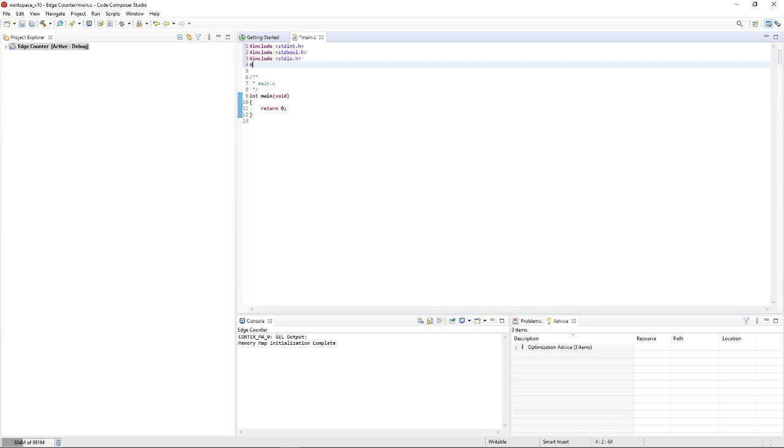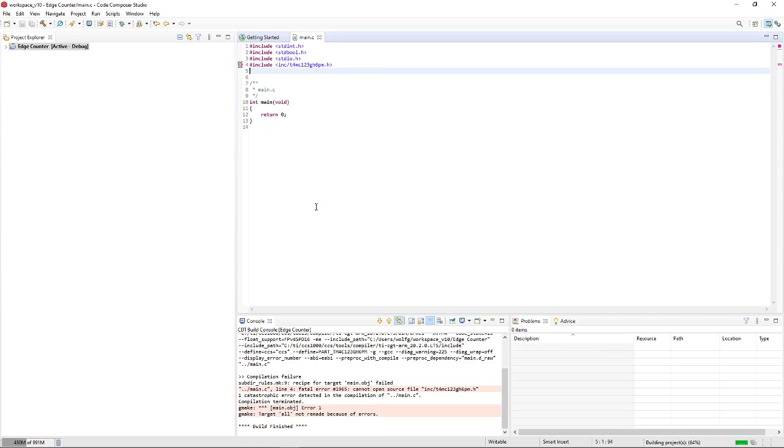And now you want to make sure that you include the TivaWare header file that gives us all the fun, useful definitions for memory locations and a couple of TI's built-in things. And now we'll save that and we'll see if it builds. And see, it didn't build, mostly because it can't find this header file here. So we're going to have to go do the same setup that we've shown previously.